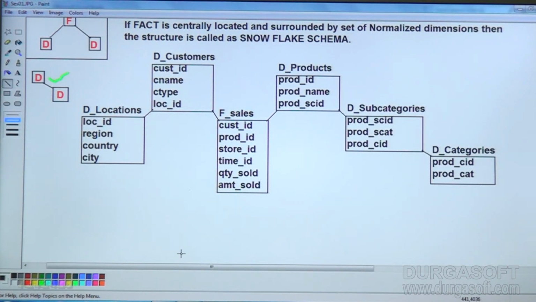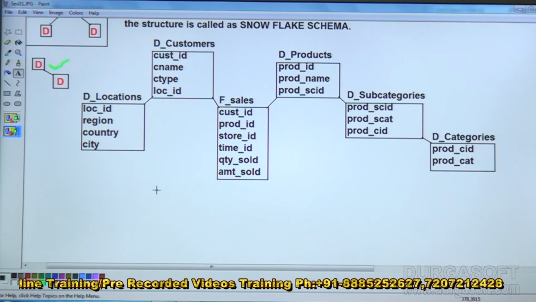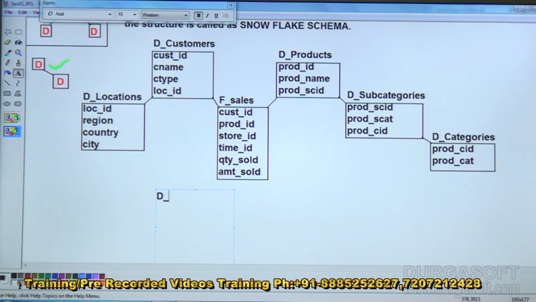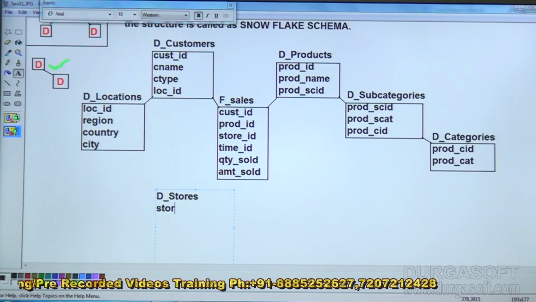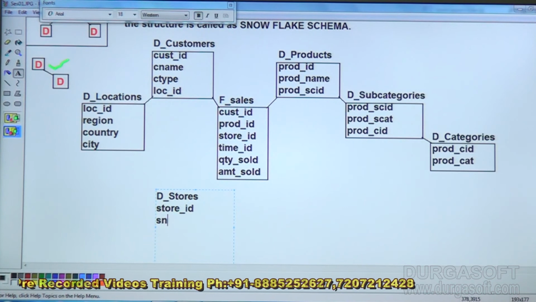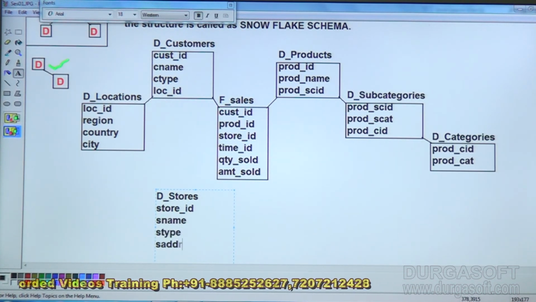There is no condition like that. So to represent that, in the bottom tables I will not take any children. So here we have D_stores, consisting of store ID, store name, store type, store address.